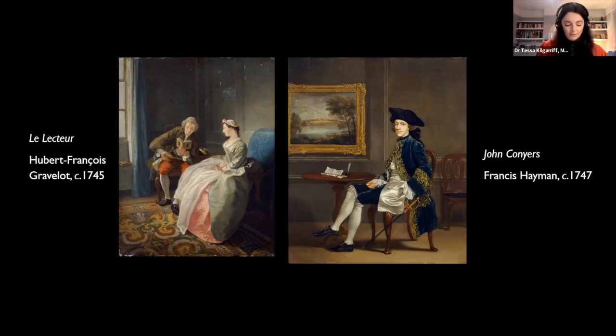The second work is a portrait of John Conyers by Francis Hayman. Hayman specialised in small-scale full-length portraits such as this one of John Conyers, who was a member of parliament. The framed painting in the background depicts Conyers's country estate, Copped Hall in Essex — a miniature version of a view painted in 1746 by one of Hayman's great friends, the painter George Lambert. He did this to record the old hall before it was demolished because Conyers, much like Henrietta, wanted to build a new classically inspired Palladian home. That exact painting within the painting is now in the collection at Tate.